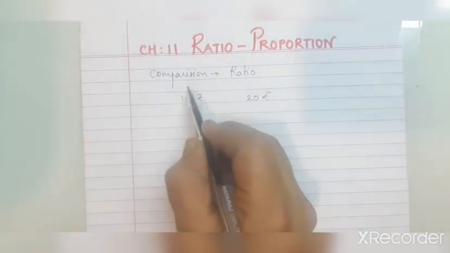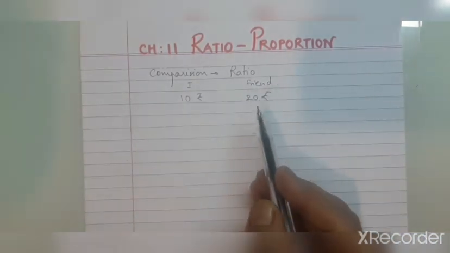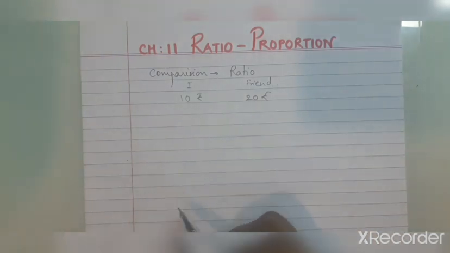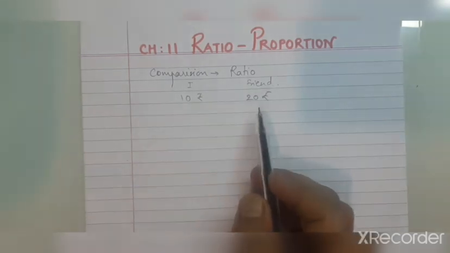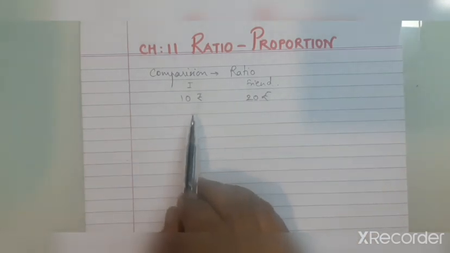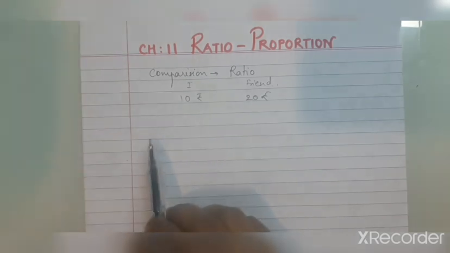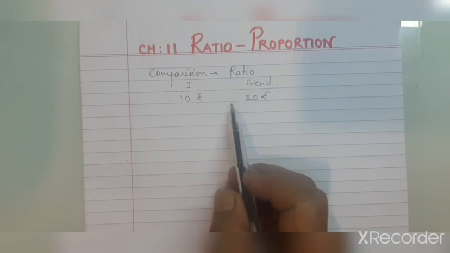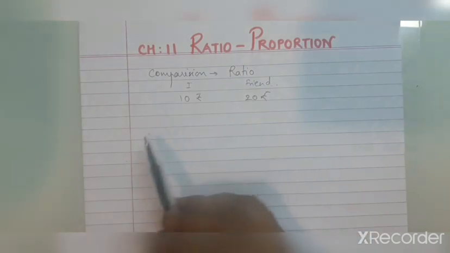So this is the amount I have and this is the amount my friend has. So I can say it two ways: my friend has double the amount I have, or I have half the amount my friend has. In this case, we are comparing two things, that is the amount between me and my friend, and we are comparing with the same quantity and the same unit, rupees and rupees. I am not comparing rupees and paise, or rupees with length or rupees with weight. Or saying that I have 10 rupees and my friend's age is 25 years. I am not comparing amount and age. I am comparing amount with amount.